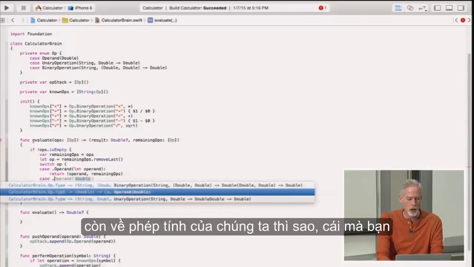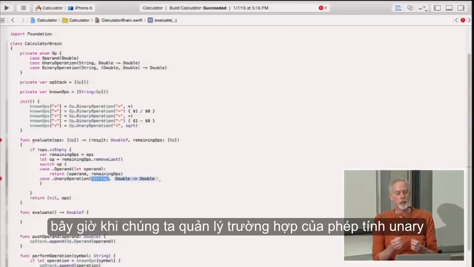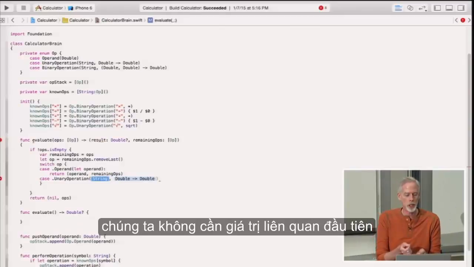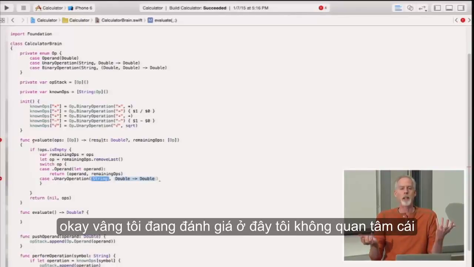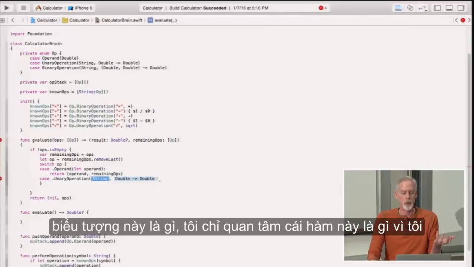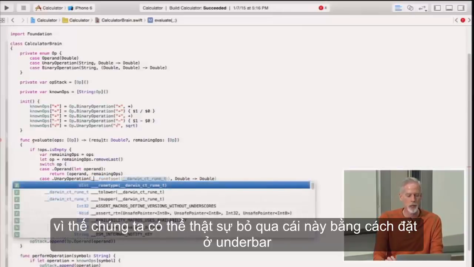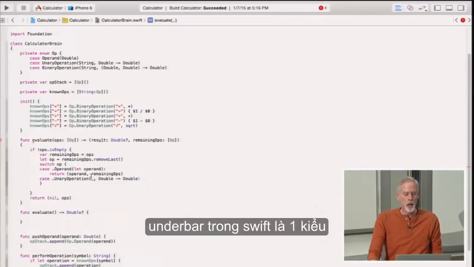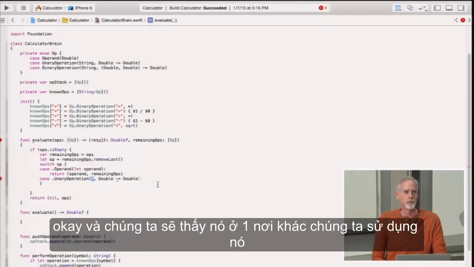How about our operation? Let's do unary operation right here. Now, when we handle the case of the unary operation, we don't need that first associated value. That's the symbol, like plus. Well, I'm evaluating here. I don't care what the symbol is. I only care what the function is because I'm going to evaluate the function. So we can actually ignore this by putting an underbar. Underbar in Swift is kind of the universal 'I don't care about this thing.'